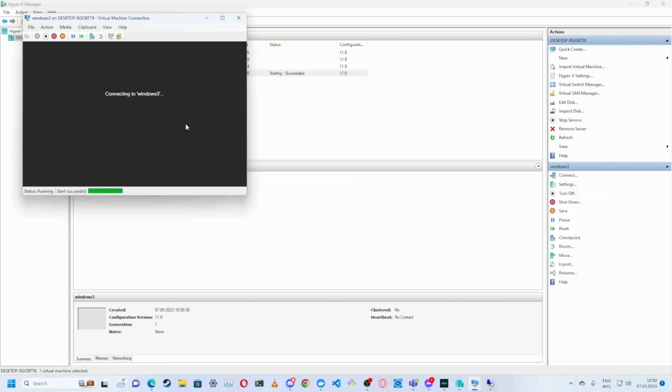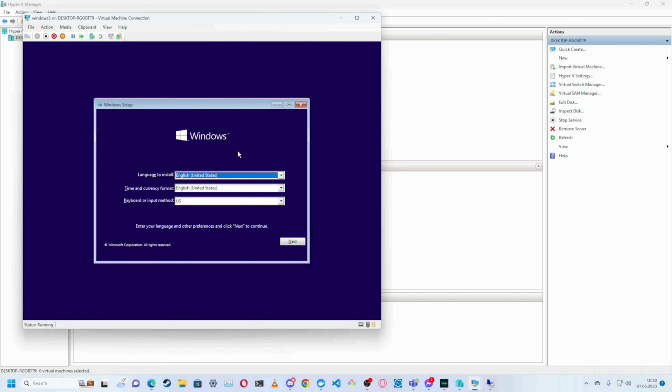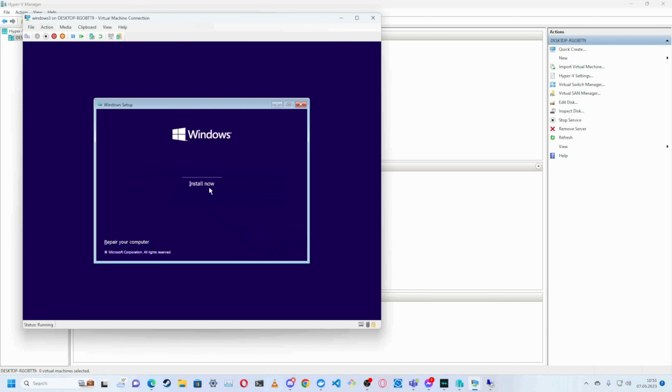Start, and it should boot from the DVD. Check currency format and keyboard or input method. United States International. Next. Install.